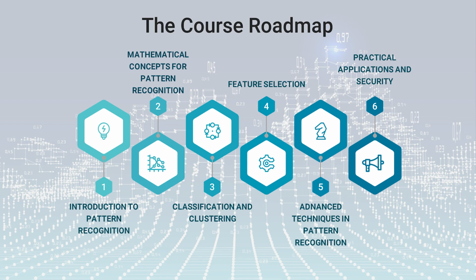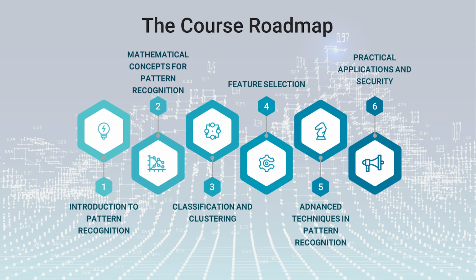The third section is called Classification and Clustering, in which we will explore key techniques in data classification and clustering, two core areas in pattern recognition. You'll learn about different algorithms and the real-world applications, which will help you distinguish between these two approaches and understand their relevance. The fourth section is Feature Selection and Extraction.